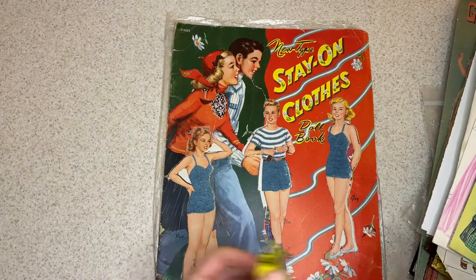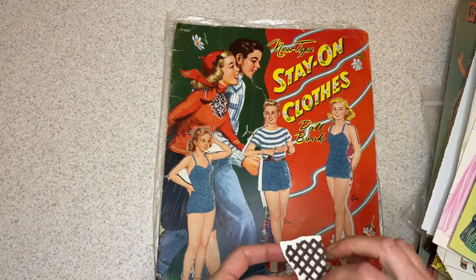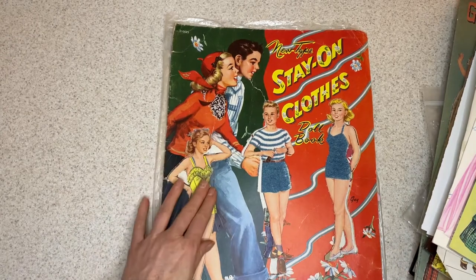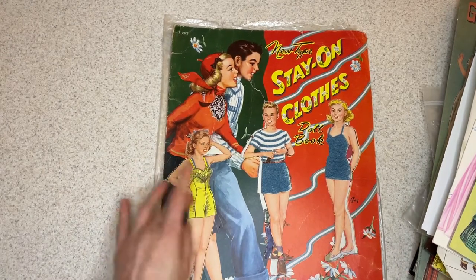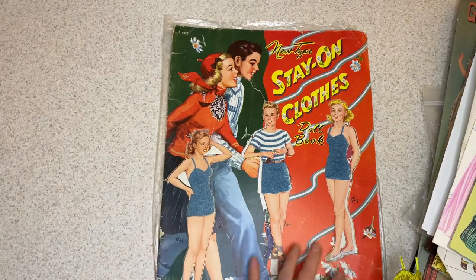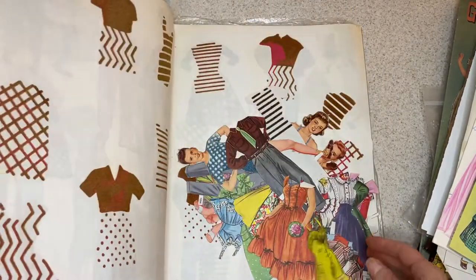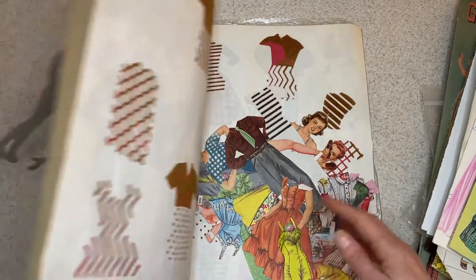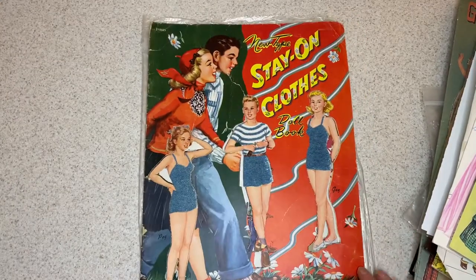If you were in the Girl Scouts, this would be a big collector's item. And here's what must be a stay-on outfit — it's kind of like velcro, and it stays on when you press it on. This is all kind of crumbly and cut, but I love how it looks on the back. Anyway, that's the last item in box 13.